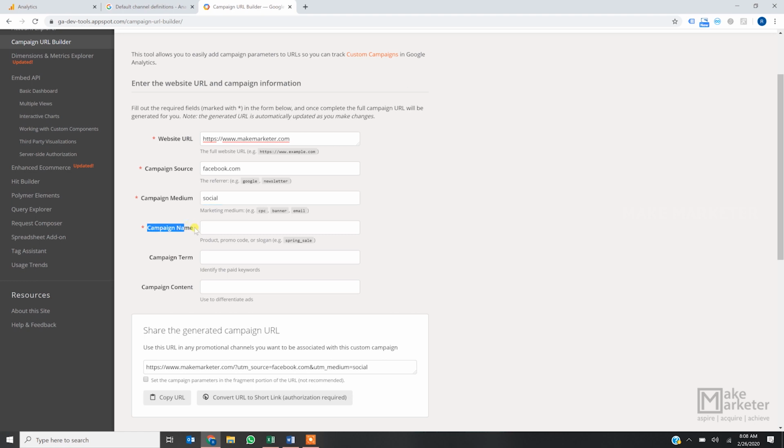the campaign name. If, for example, remember guys, if you're running one campaign, for example, I am running a summer sale campaign, and this campaign I'm running across multiple platforms. I'm running my ads on google.com, on Facebook, on Twitter, on Quora. But all these campaigns that I'm running on different marketing platforms come from the same campaign. So I can use different UTM sources and UTM mediums, but I can keep the UTM campaign name the same, because I know that all this traffic coming from different marketing platforms is coming as part of the same campaign name.